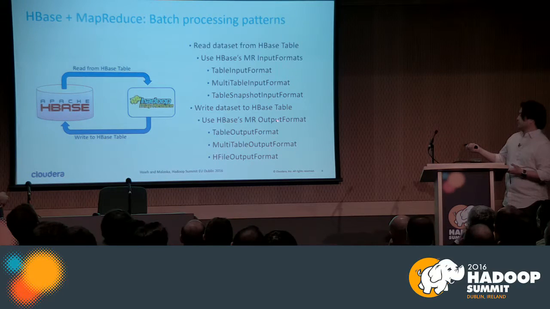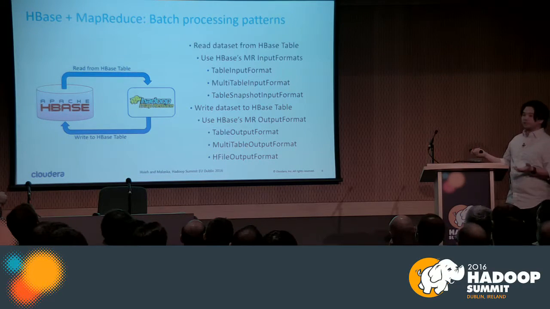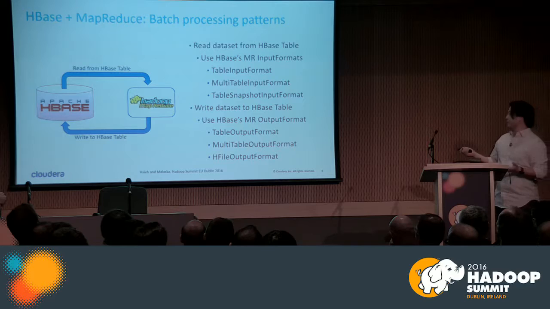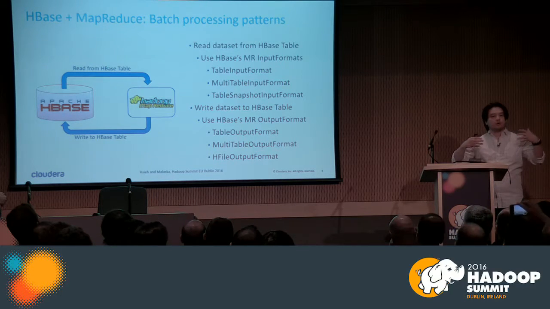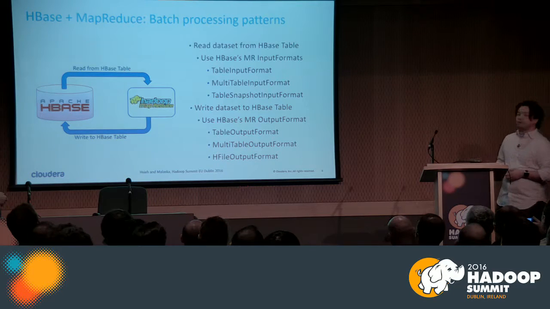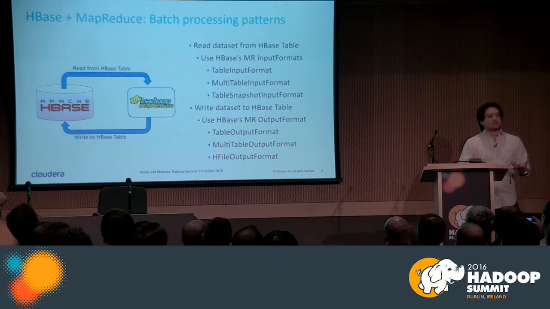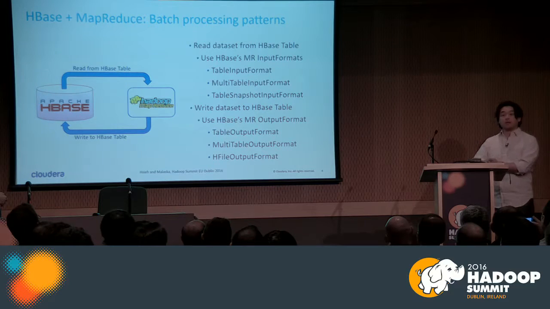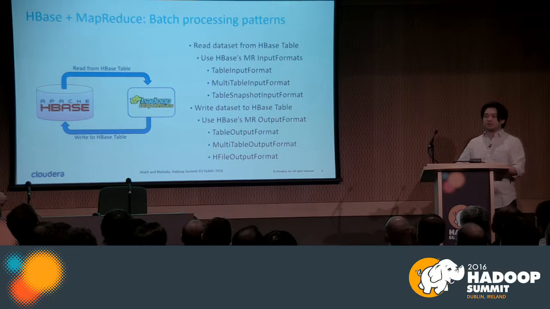Similarly, for writes, you have 3 output formats that are fairly common. You have the table output format and the multi-table output format for real-time writes into an HBase cluster, and the hfile output format, which processes all the data, writes it to a file, and then bulk loads it atomically into HBase for very high throughput loads of data.